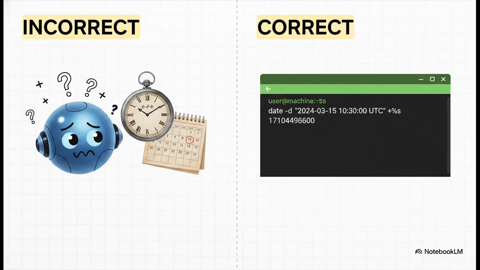Quick pro tip for your automations here, and this is a big one. Never, ever let the LLM calculate Unix timestamps mentally. AI models are just notoriously terrible at math and calendar logic. If you let it guess, it might generate a timestamp for the past, which causes the job to fire immediately and suddenly your bot is messaging people at 3 a.m. No way. Always force the agent to use this exact bash command, date -d, passing in your formatted time string in UTC, followed by +%s%3N. That makes the operating system calculate the precise millisecond timestamp.